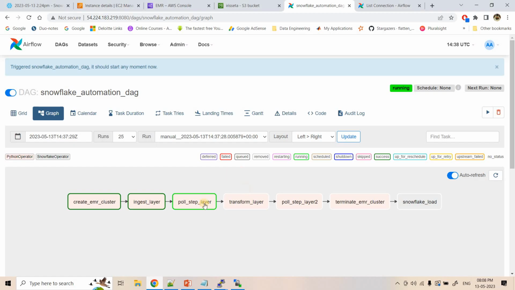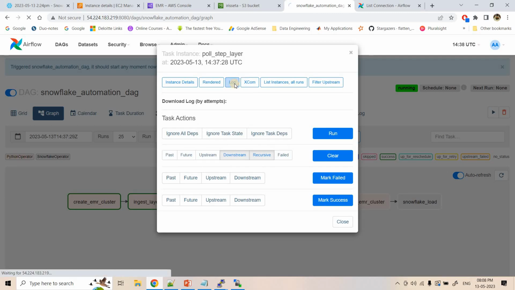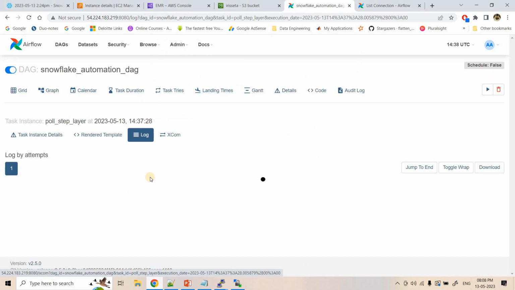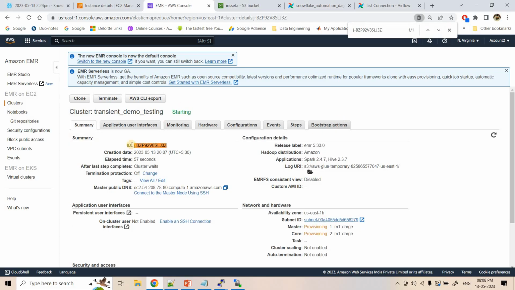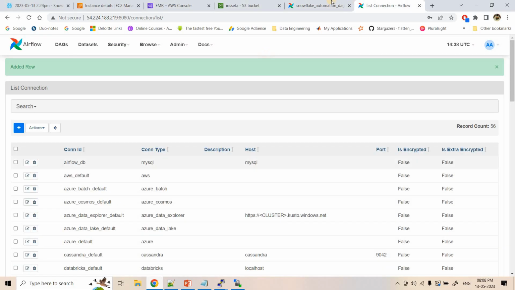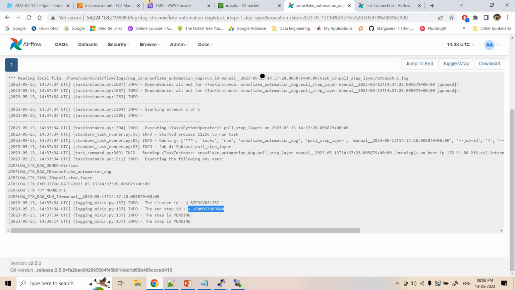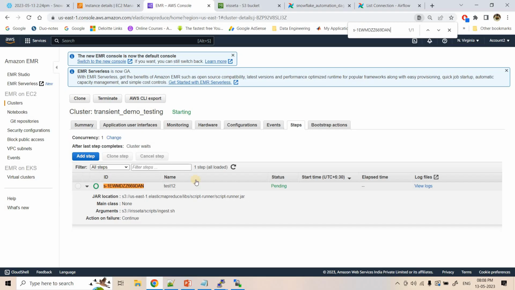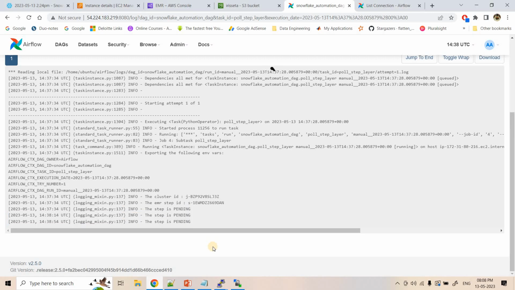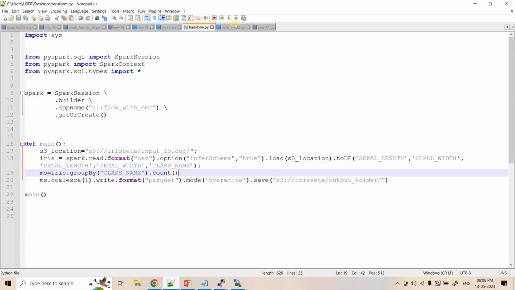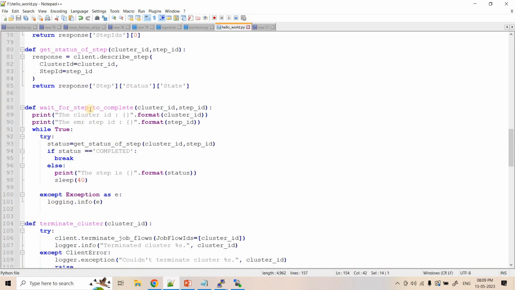So if you go to your Airflow poll step layer code and check the logs, here it will print that the step status is currently pending. Okay, see here this is the cluster ID, this is the EMR step ID. You can tally here. If I copy the cluster ID and go back to EMR, in the summary, if I just do a search, here see ID is matching. That means XComs are doing their activity. Step ID, if you want to double check, copy the step ID, go to steps and you can paste it. See, step ID also exactly matching. Okay, right? Now it is showing the step is in pending state. And as per this particular poll layer code, if you observe here, wait for step to be completed, with each 40 seconds we are polling, right?